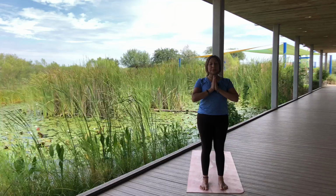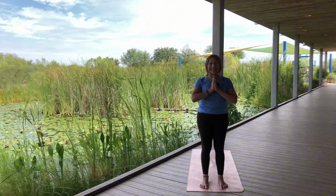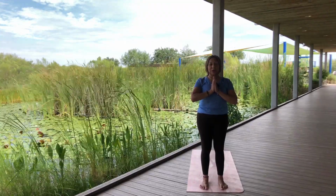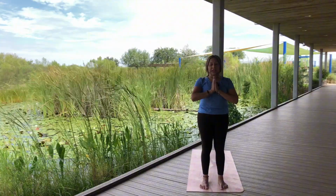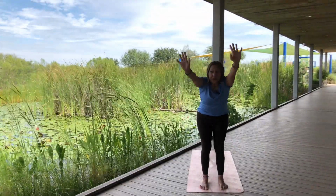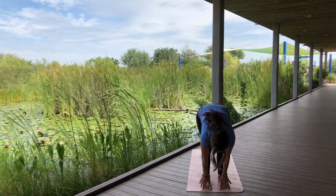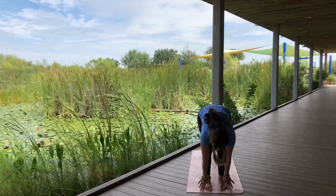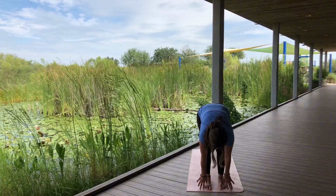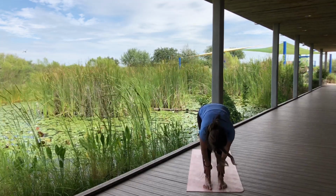So we're in Samastiti, and here we're going to start with Surya Namaskar A, or Sun Salutation A. With Sun Salutation A, you inhale, arms up, gaze up. Exhale, use your core to hinge at the waist. Here, your hands are in line with your big toes, maybe to the side. If you can't touch the ground, you can place your hands on your legs, your shins.